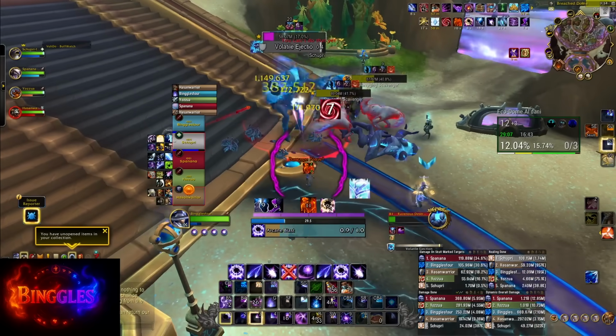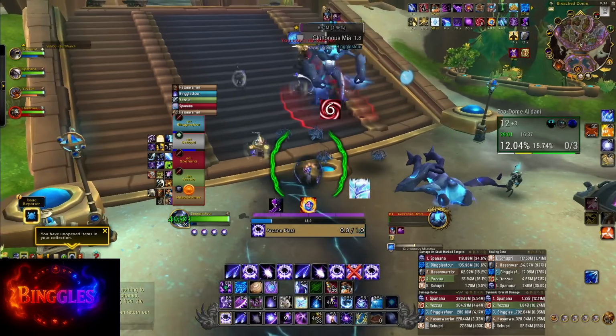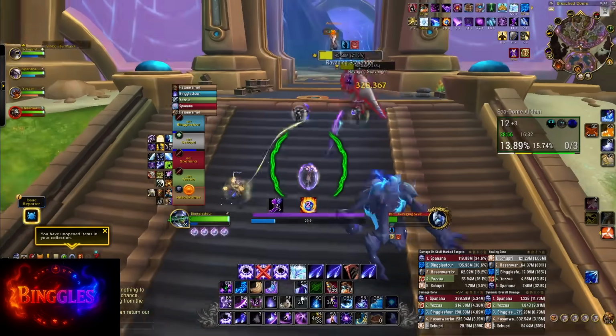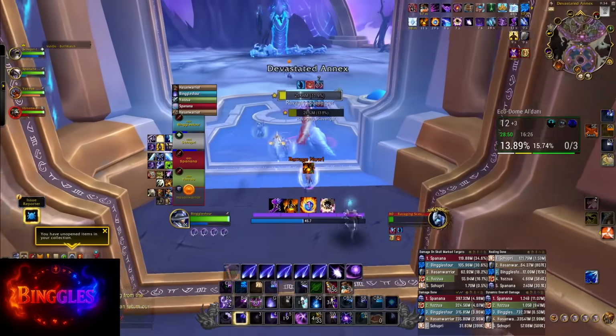For gems and enchants, you'll want to use Authority of the Depths for your weapon, Haste enchants for your rings. As for the gems, the safe option would be one Culminating Blasphemite and the rest Masterful Emeralds. But again, sim your character to find out what gems fit best for your character.